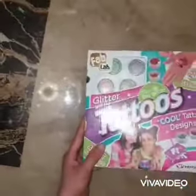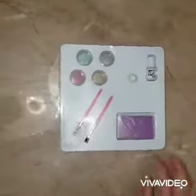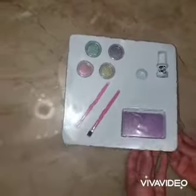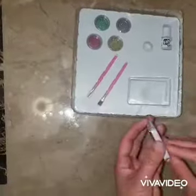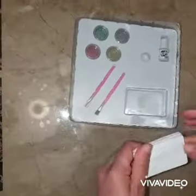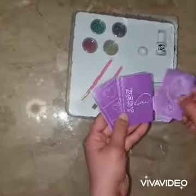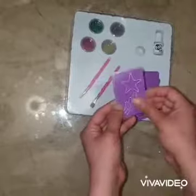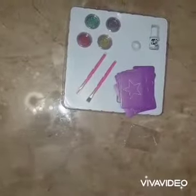This thing is the tattoos. These are the patterns of the tattoos, so brushes, and glitters. So there's 28 stencils. Okay. These are the stencils. And these are the stencils. And you can let's start opening them and use different designs in that. The different patterns. Wow. You can use them. Nice. Yeah, I love them.